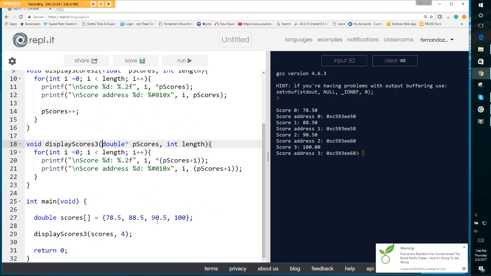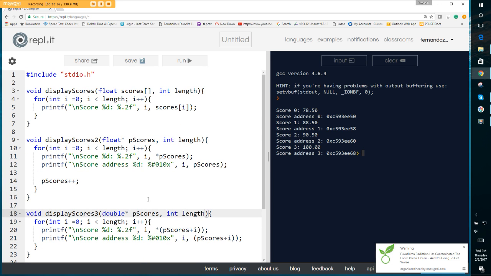In the next session, we're going to be talking about strings and pointers, and you can see how they are used a little bit different than this, because a string is actually an array, but it has a special characteristic, and that is that it is a null terminated string, so it has the null character.